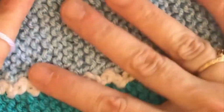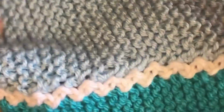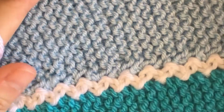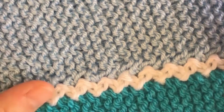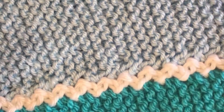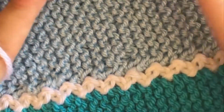So now if I happened to have an unequal amount of garter stitch ridges, which I sometimes do on these blocks because my mom makes them and she measures them to determine when she's done rather than counting the ridges. So sometimes I have a few more ridges on one block than I do on the other. So I just figure that out as I'm getting to the end, and I make some adjustments. Turns out that there's an equal number on this one.